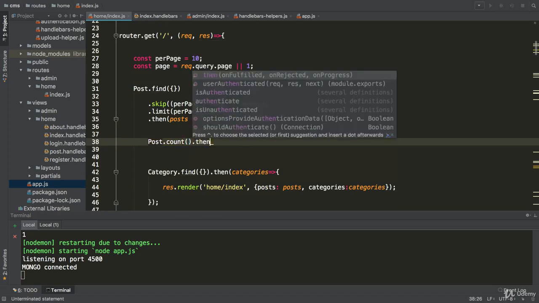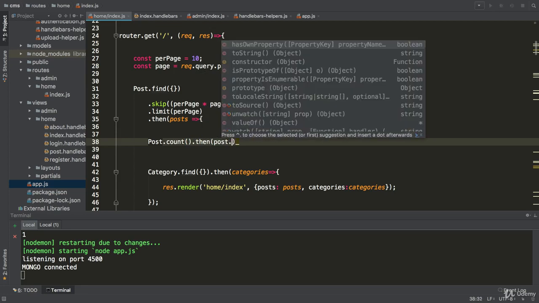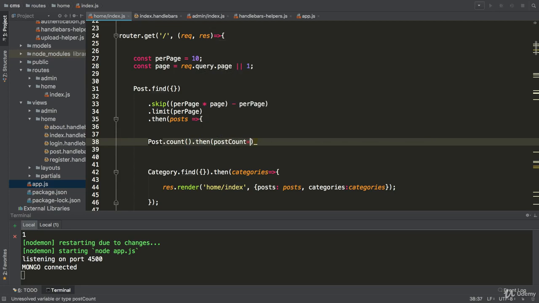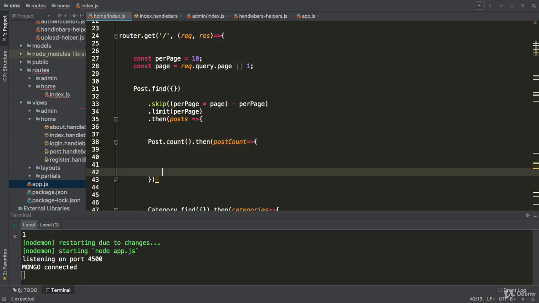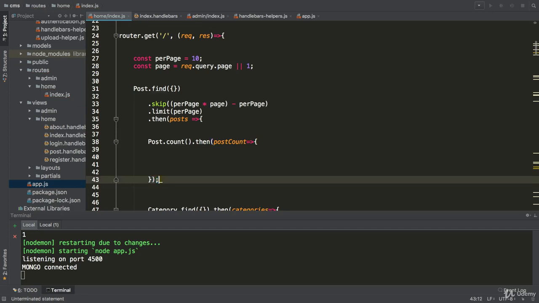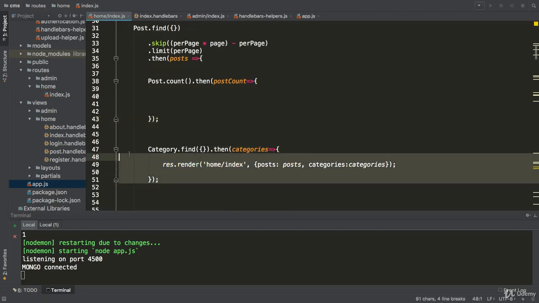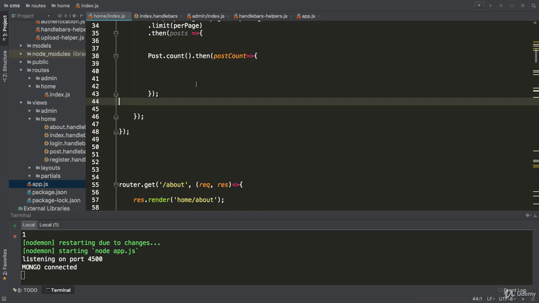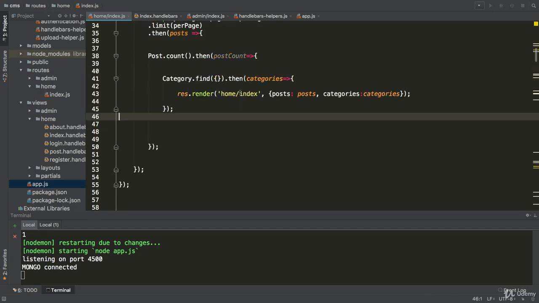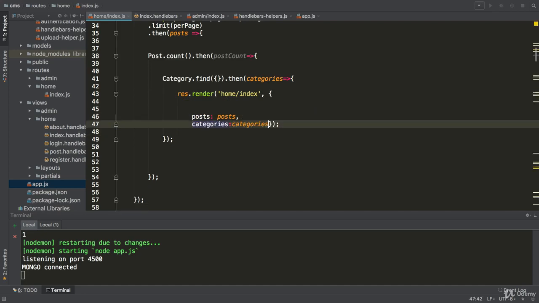So this is how you get it: post count. And now we're going to put everything inside there. Bang. And let's separate this so it looks a little more organized like this.